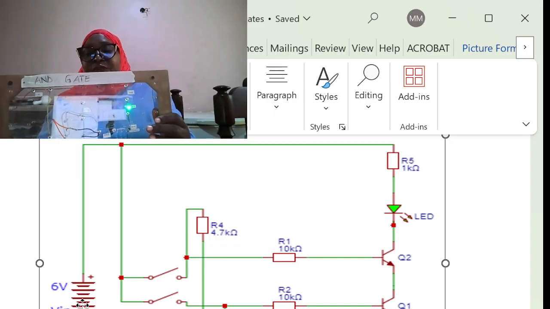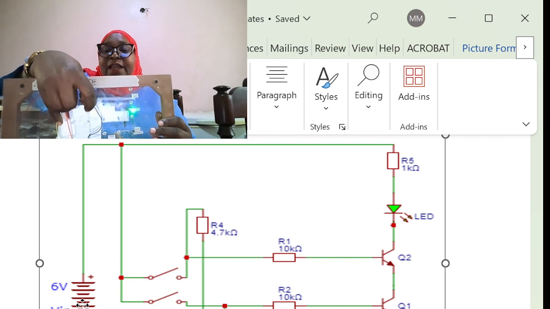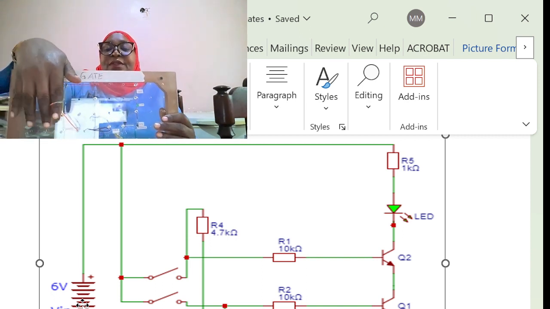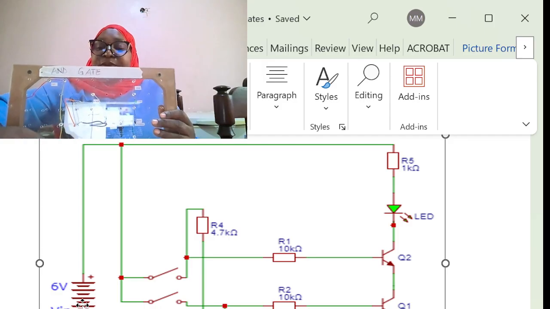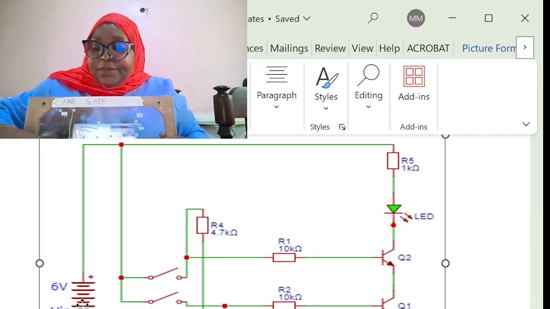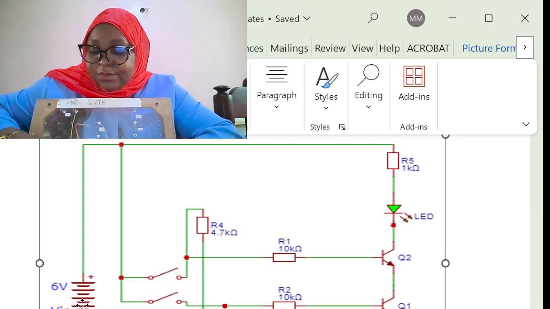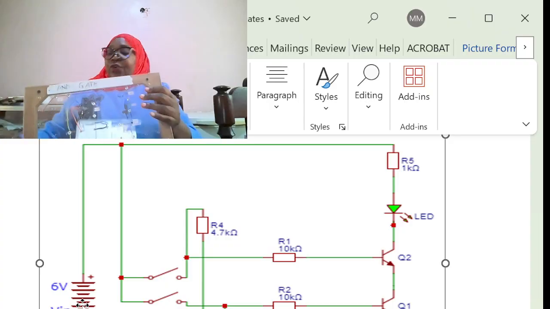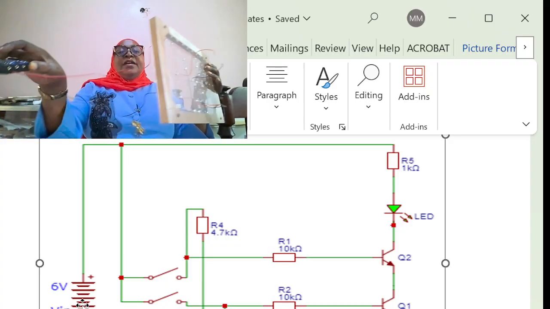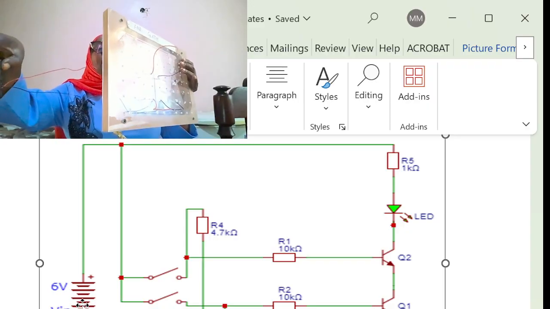If only one switch is open, there is no result on the light emitting diode. So if we open this one, or you can open this one, the diode will show no result even when the source is connected.